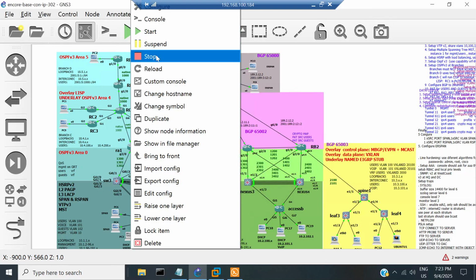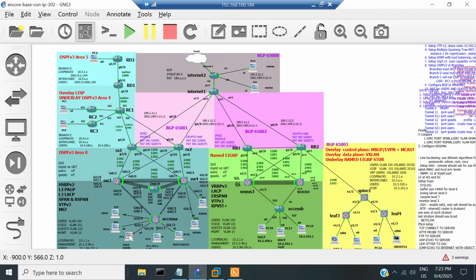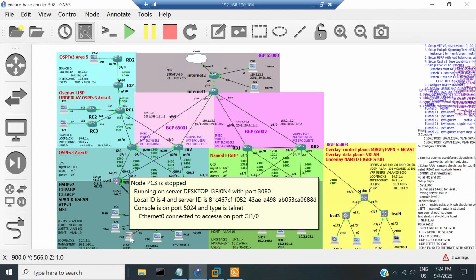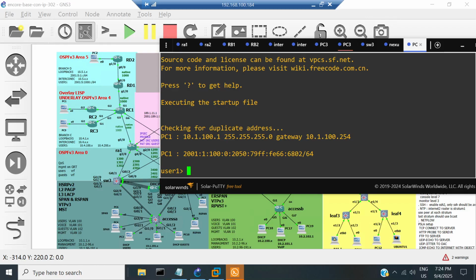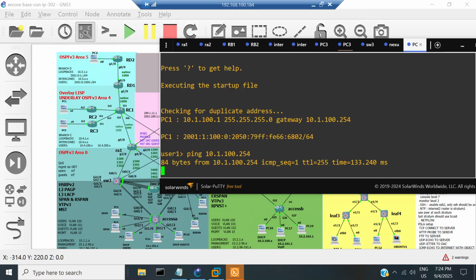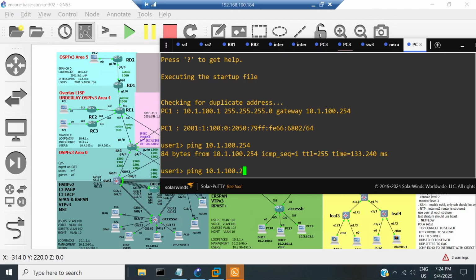Let me stop it. It is kind of blocked. This particular device lives in a VLAN that actually lives in the VRF users. So let's see if I can reach my default gateway. Okay. Let's see if I can ping the internet.